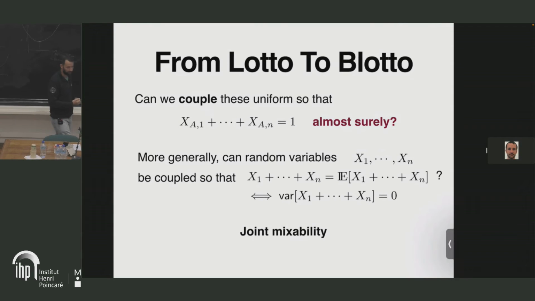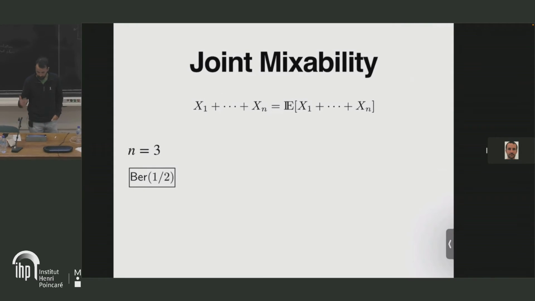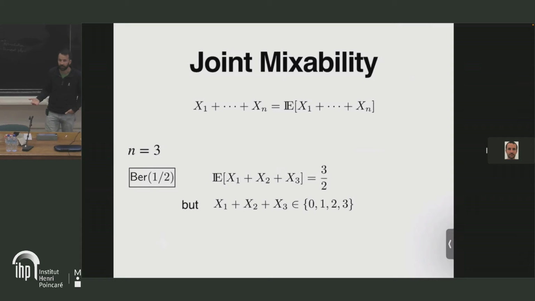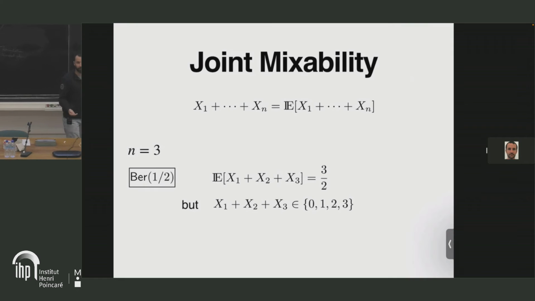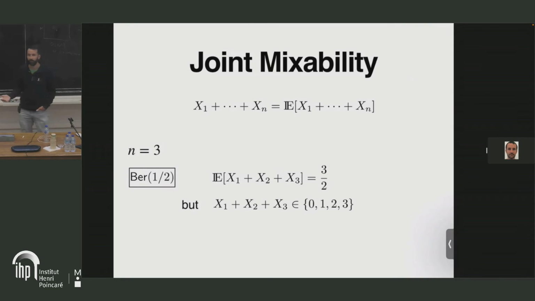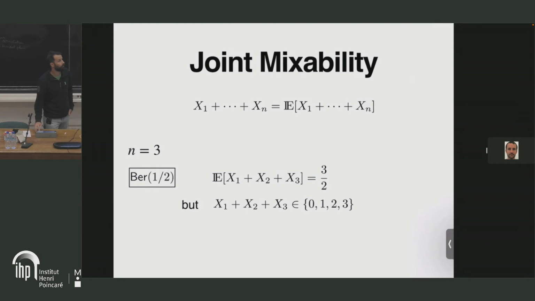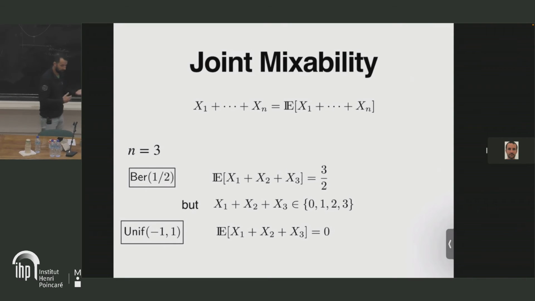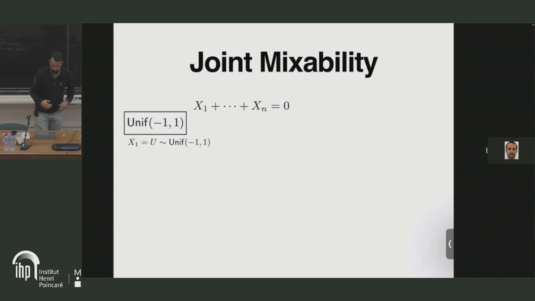It's something that has been studied independently, and that we're going to look at a little bit for a minute. Let's assume that I have 3 random variables that are all Bernoullis with parameter 1/2. Then the expectation of the sum of the 3 is 3/2. And whenever I sum 3 random variables that belong to 0 and 1, then the sum has to be 0, 1, 2, or 3. There is no other way, so I could never be exactly my expectation. So I know that these random variables won't be mixable. Here we see that it's coming from the fact that I'm adding Dirac masses, so I have to be sure that I'm not in this situation. There is a nicer case, which is a uniform distribution.